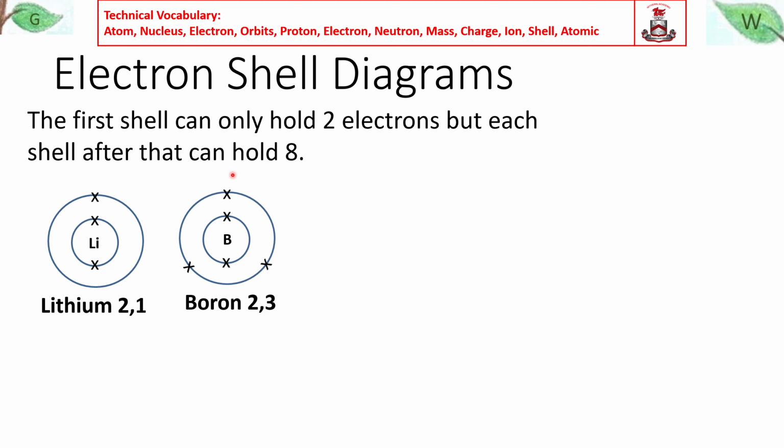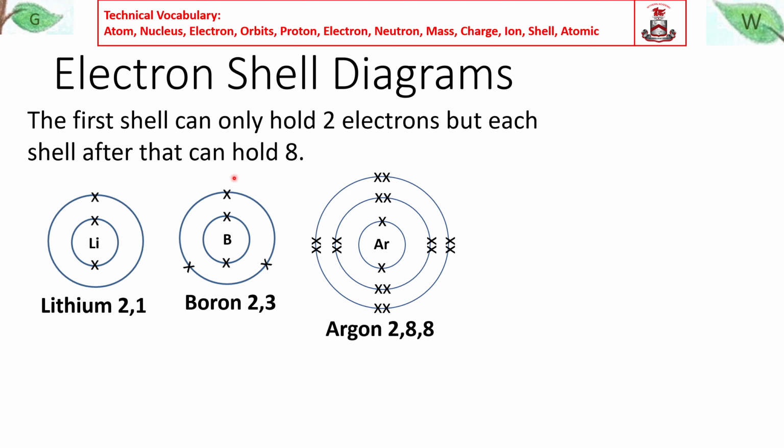Argon has got 18 electrons. Okay, so 2 go on the first shell, 8 can fit on the second shell. That gives us a total of 10, and then we've got 8 left, and 8 will fit on the third shell. Notice how it is good to draw them in pairs like this. You don't have to do this. You can put the electrons anywhere on the shell that you want, but we draw them in pairs because it's easy to count. Okay, it makes it neat, easy to count. You're less likely to make a mistake, and when you go into A level, you will understand why electrons pair up. It's to do with one of their quantum properties.